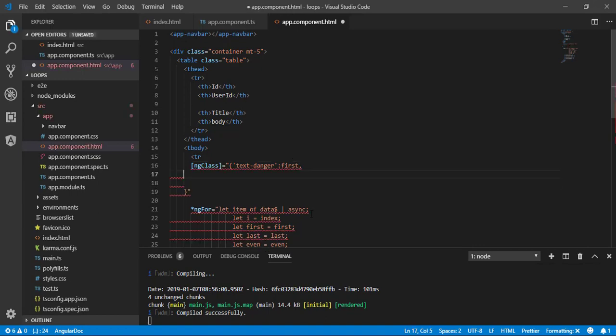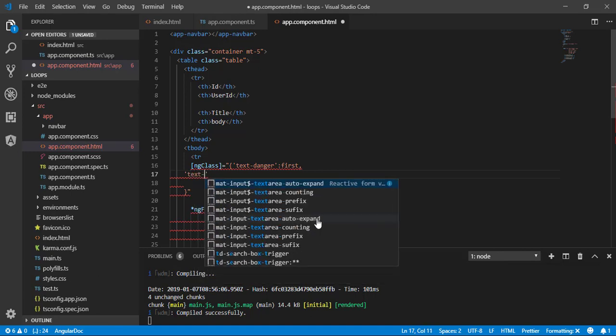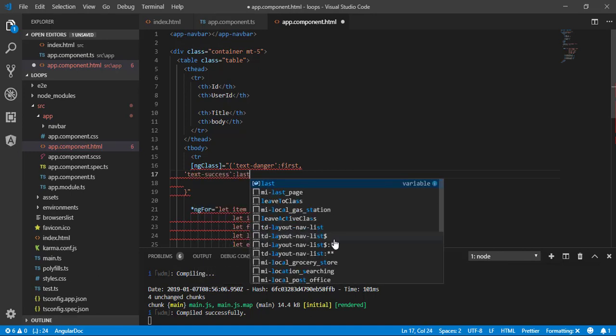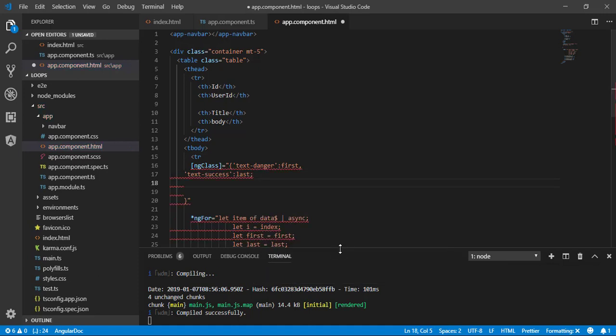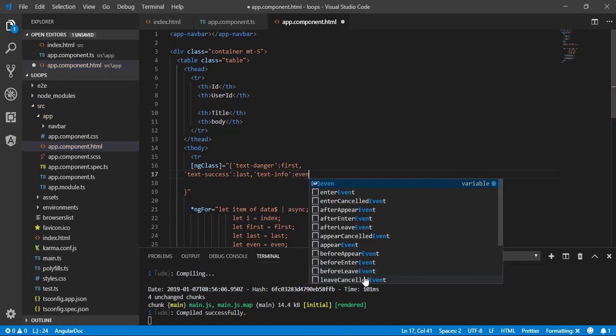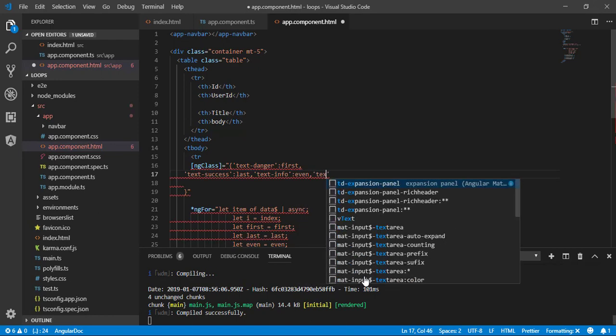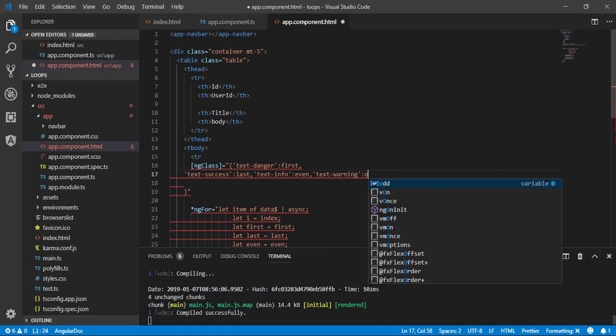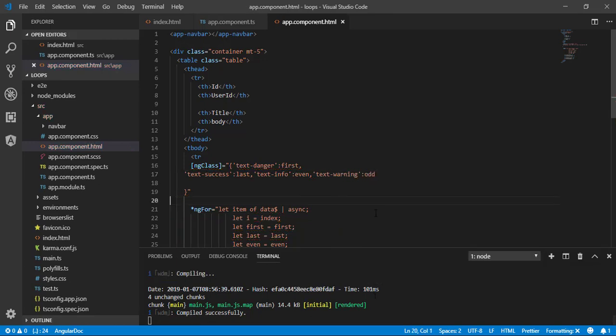Suppose for the last element I want to give text-success, and let's say I want to give text-info for even rows, and text-warning for odd rows.